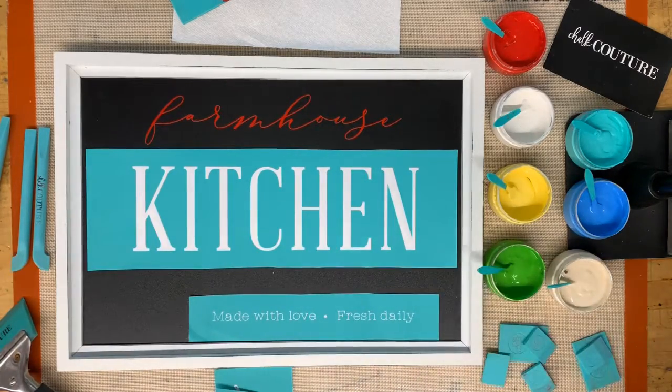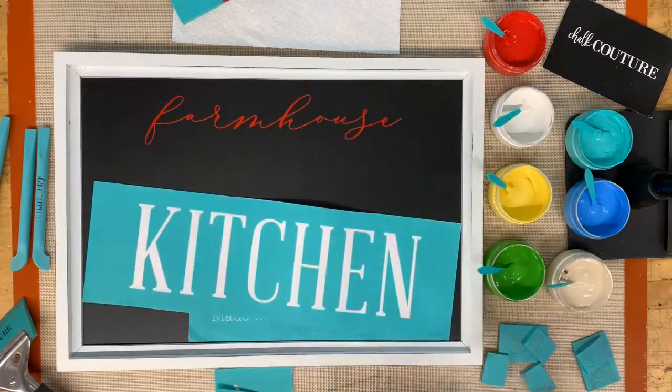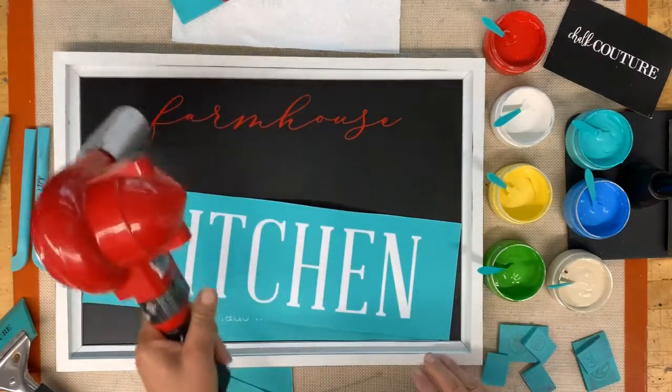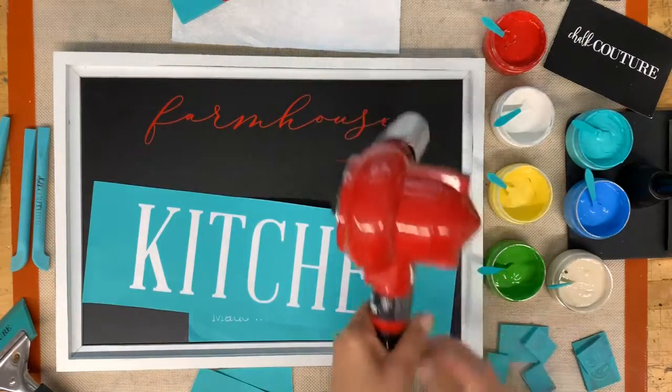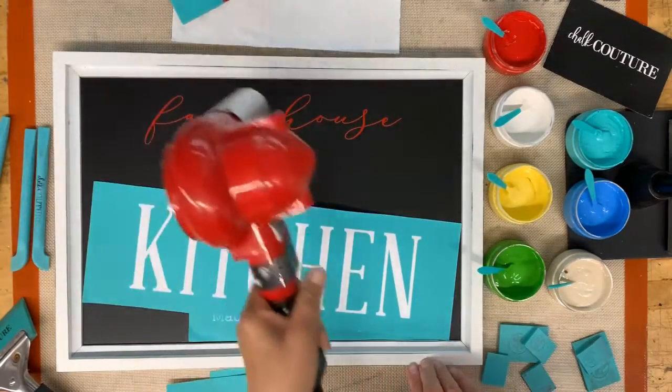I'm going to dry this with my heat gun because I don't want to accidentally touch it and mess it up. It's too pretty right now. It's going to change color as it's drying. It's going to dry very fast.